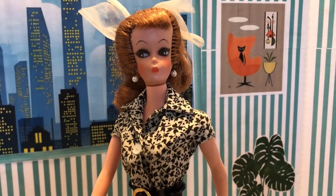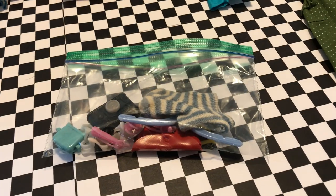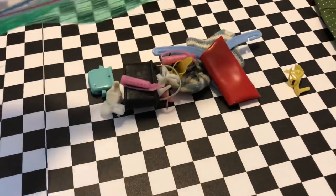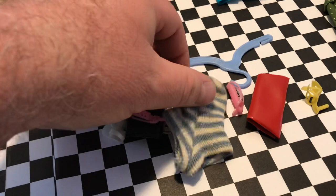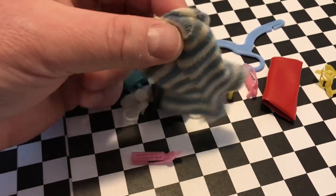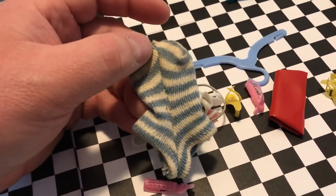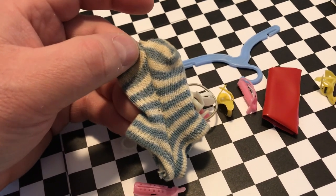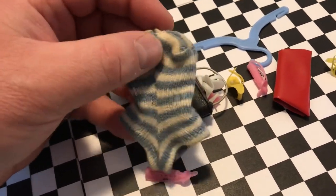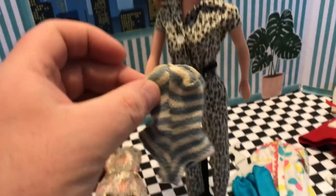I forgot a small chunk of this haul, so I'm going to grab it right now. We are back. This piece right here is her original blue striped bathing suit - very similar, almost practically identical in fabric and pattern to the vintage Barbie number one through four original bathing suit, the zebra striped one. Annette's came in blue, and this is original to her. I also have a pink one in my collection.